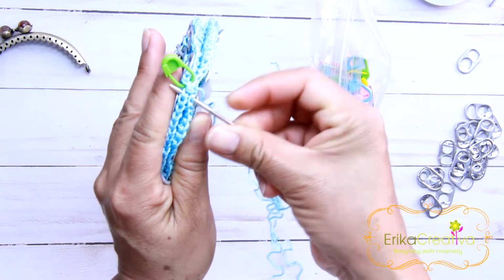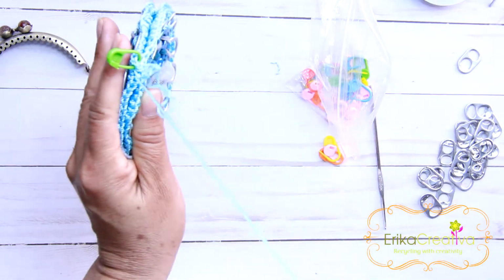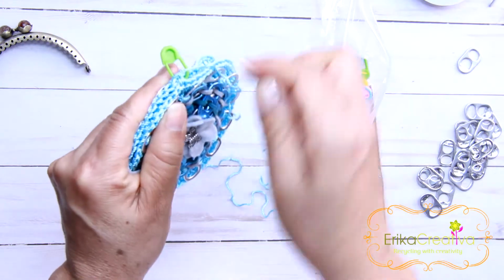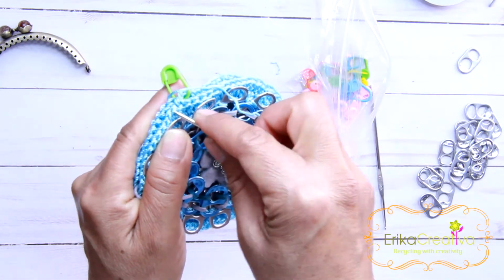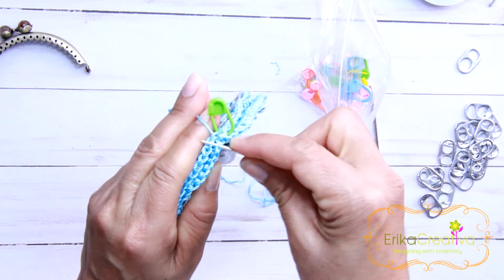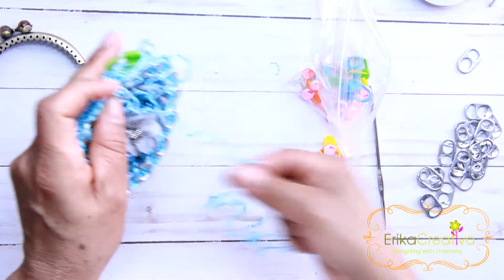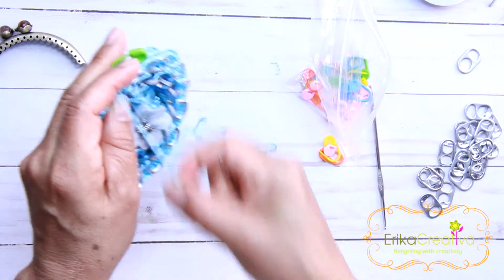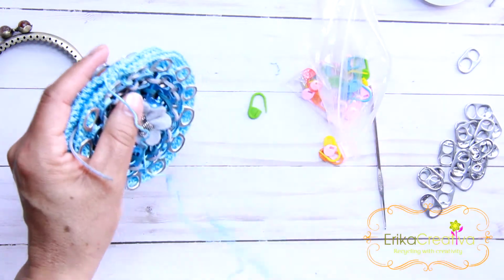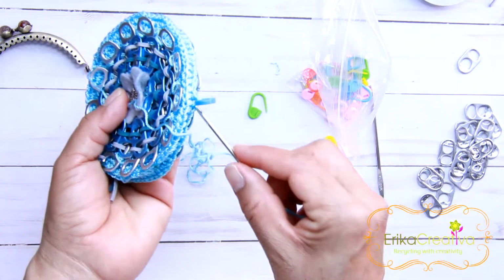We're just going to join with the needle. We're just going to join both sides with the needle. And since we don't need this marker anymore, we can always remove it. And we're going to continue until we get here.